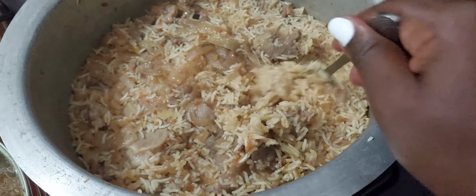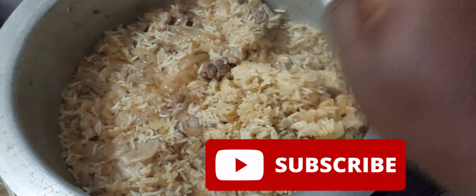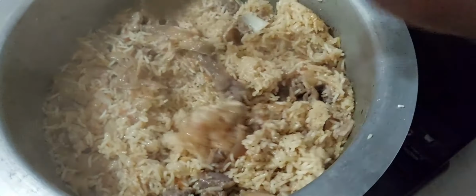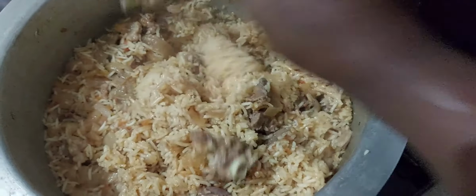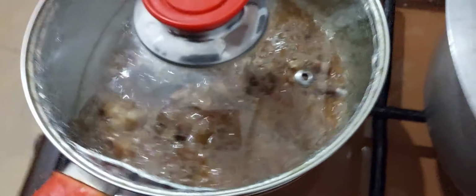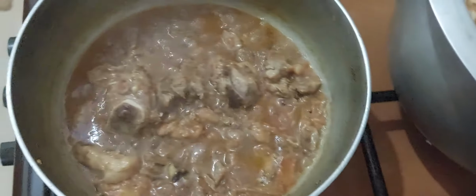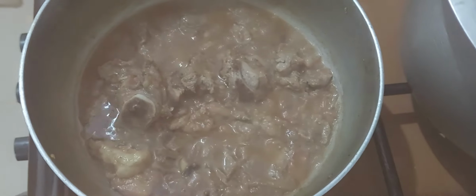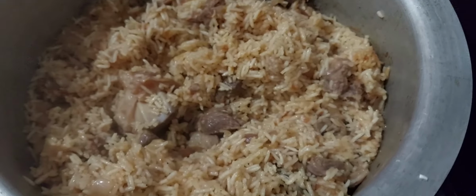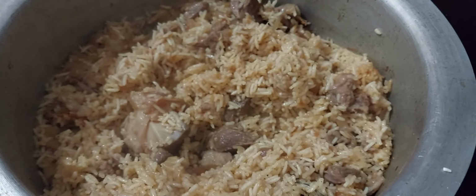So this is the final look. This is how the pilau is looking. So what I want to do is cover it a bit for it to dry, but it is good to go. So yeah, that's how the pilau is looking, and the stew is also almost ready, so I'll add in a bit of soup so that when you combine these two, you don't choke. Yeah, that's the final look, and that's how you make pilau.